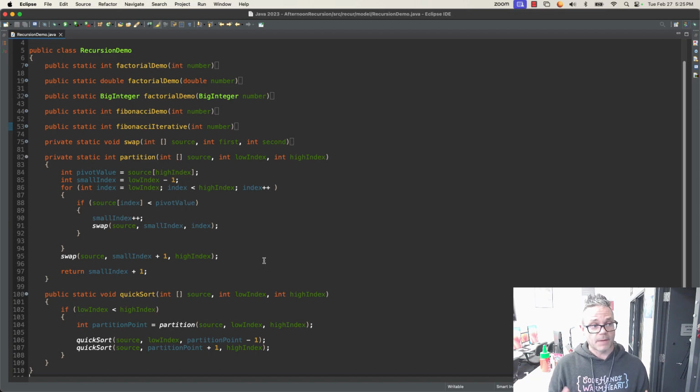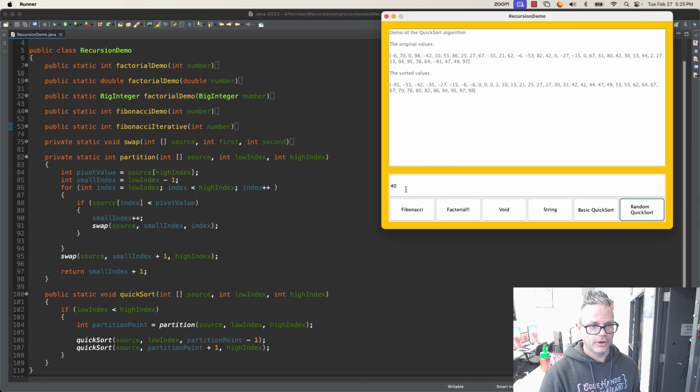We can go through and do a step-by-step of this algorithm and actually trace all those pieces, but this is just a quick breakdown of how we can actually use QuickSort to process this idea and demo it right here. And then again, to use that here within our GUI project, we just pull it back up right here. I take the parameter I supply right here. So I say 35. I call the random QuickSort. It creates a random array of 35 different values, ranging from plus or minus 100. I then sort those values accordingly, where it gets those values over here.